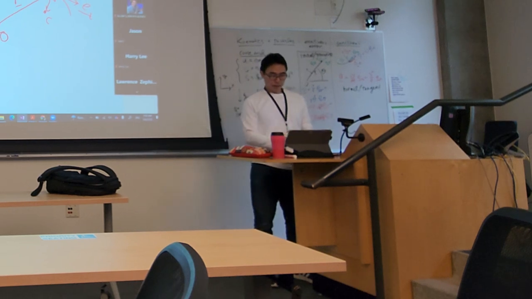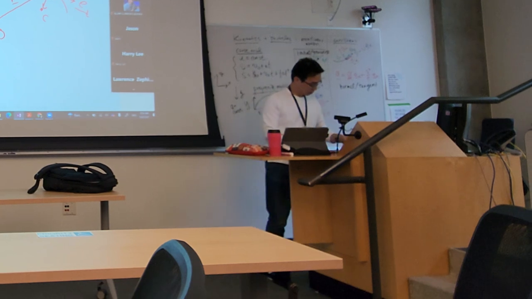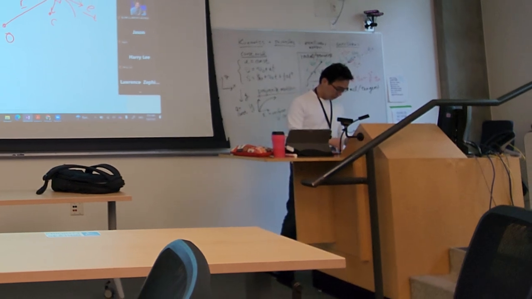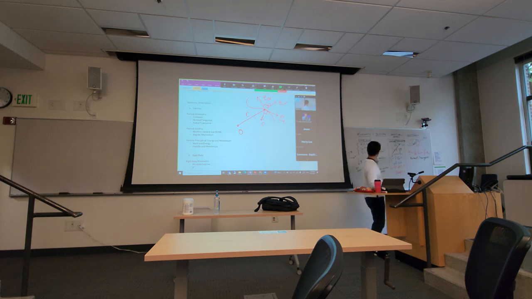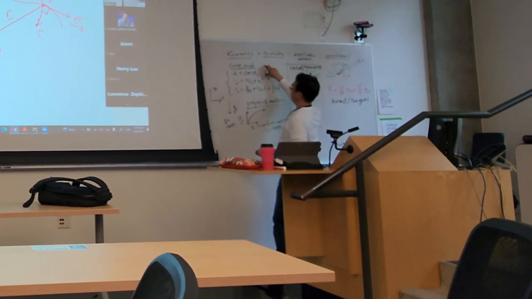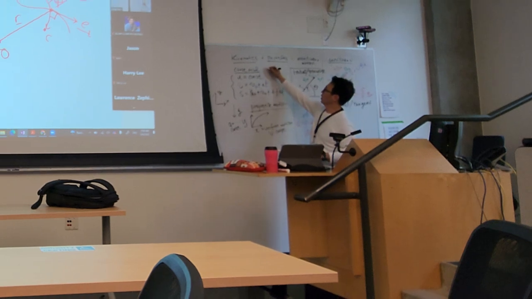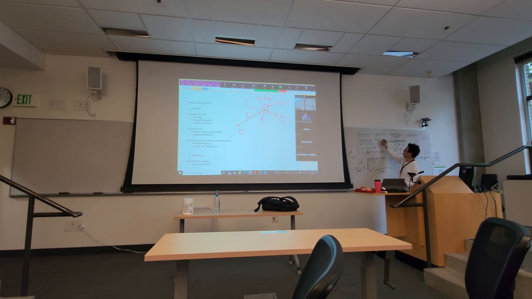Okay, I think, what else did I miss? One thing I missed here is you are able to relate your velocity to your position, like velocity squared minus initial velocity squared is going to be 2 times A, S minus S naught. Do you remember this? It doesn't have any T explicitly in this equation, but you are able to relate your velocity squared difference to your position difference. These are four formulas for constant acceleration. Good?